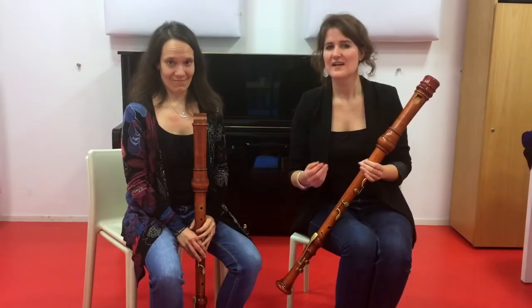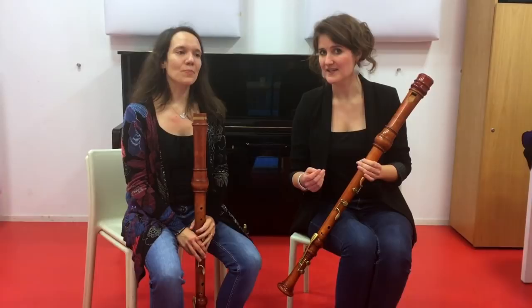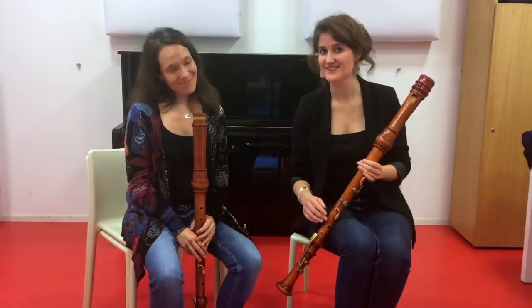Then practice the same exercise once more, but now with metronome, and leave out all the heavy movements. Does this feel easier? One, two.